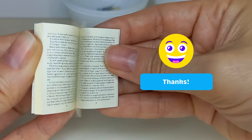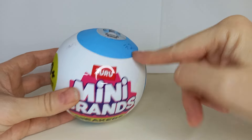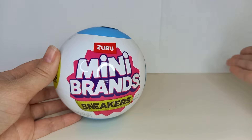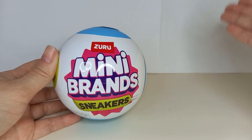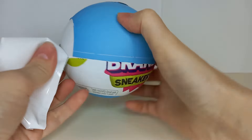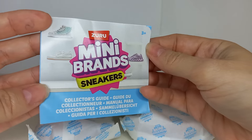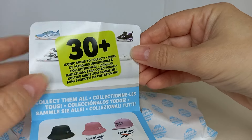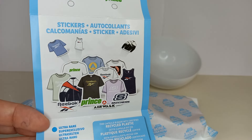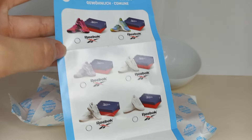Let's unbox Mini Brands Sneakers — this one is 72 grams. The weights won't really make a difference right now, but if I unbox more of these in the series they might actually help with finding specific ones later. Here's the sneakers booklet. This one has 30 to collect. These look like all the common hats you can get, and they also have stickers, then the ultra rare items and more of the common shoes — there are quite a lot of those.